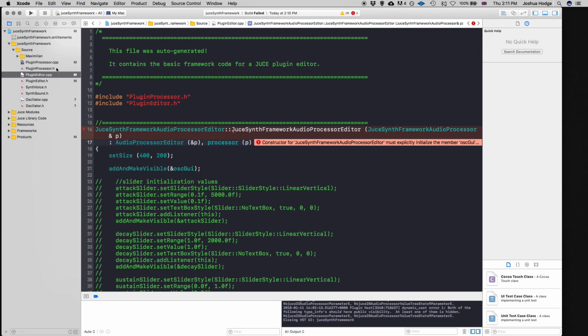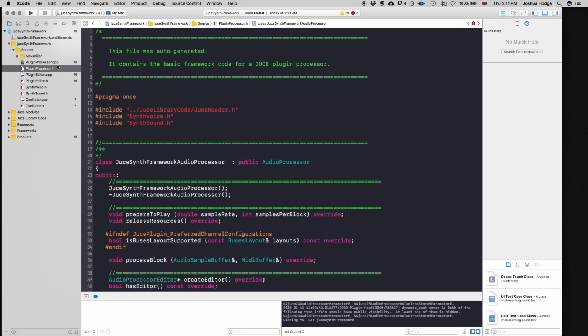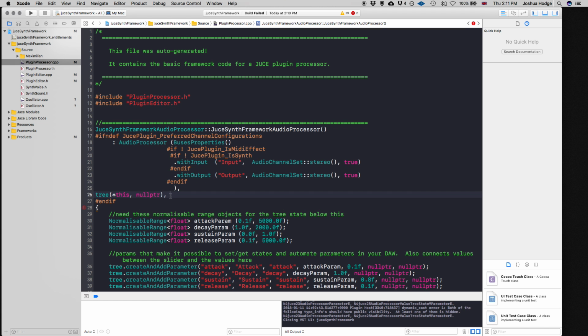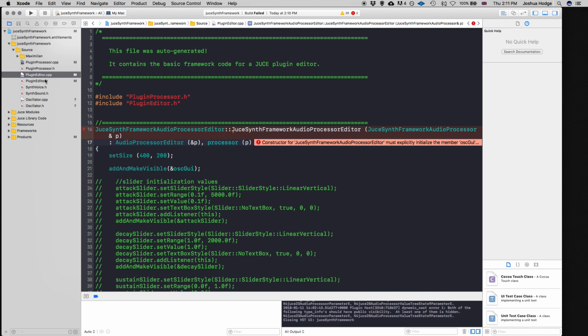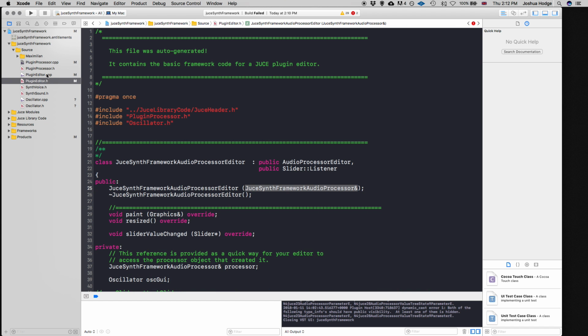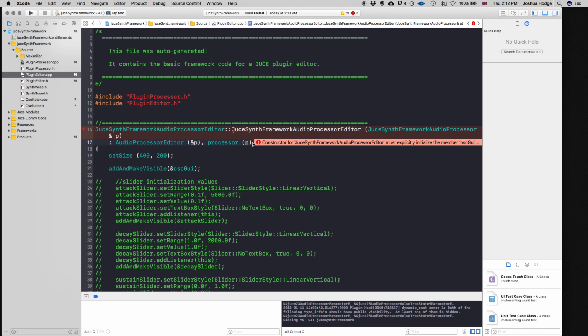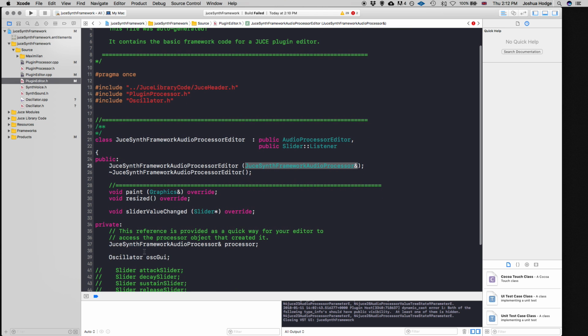No, not in here. Let me go back, remove that comma, or it's not going to work. In the editor, sorry about that. In the editor, you'll see that I have these initialized, and I need to actually add this here. So this object is called OSC GUI.